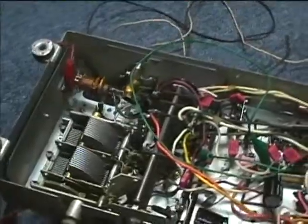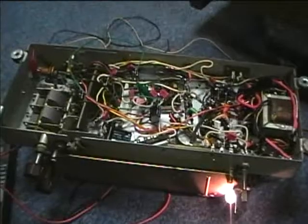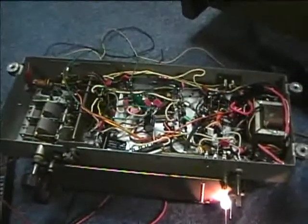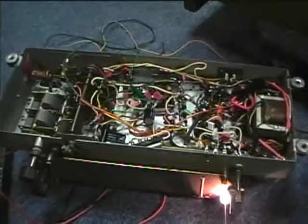When I try FM I just don't get anything. So I think I'll take it back into the workshop and put it on the signal generator and try to introduce a signal, starting with an IF signal. This actually uses a 9.1 MHz IF rather than the 10.7 MHz used in modern radios. But I do have the AM now working.